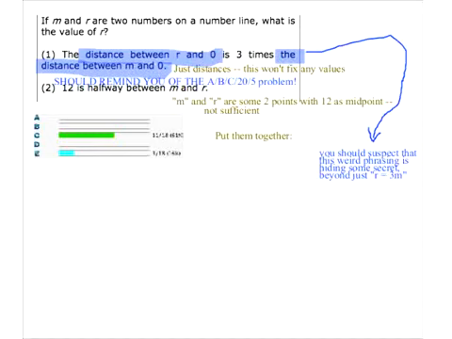So number 1, 4 cases. Here they are. Let's put 0 on there first. One case is where R and M are both negative. So that's R over there, and then M would be somewhere like here. The next case is where R is negative but M is positive. The next case is where M is negative but R is positive. And the last case is where they're both positive. Let me line those up a little bit better. Okay, that should look better now. Here are our cases.